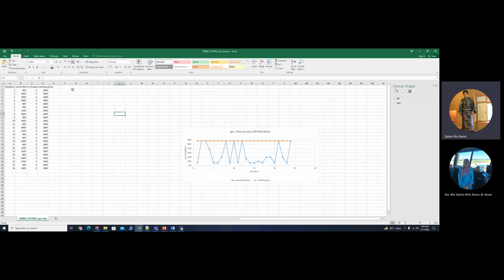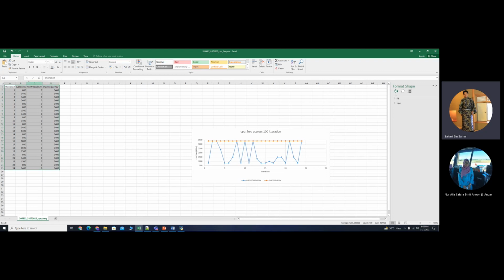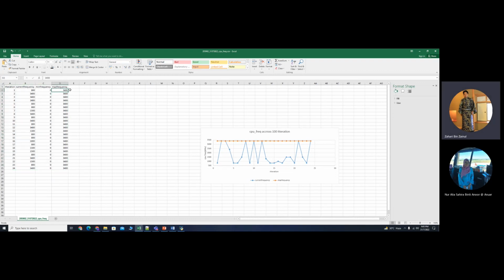Okay, so I like to save the file as CSV because I can manipulate the data. So if I want to change to gigahertz, I just put like this.